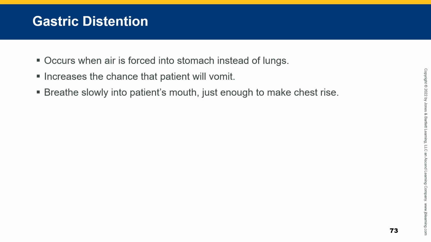Remember also that the lungs of children and infants are much smaller and require smaller breaths during rescue breathing. So anytime you're doing rescue breathing, it's just enough to make the patient's chest rise. You're not trying to blow a car tire up, for example. It's just enough to make the lungs increase and fill with air. Just enough to make their chest rise.